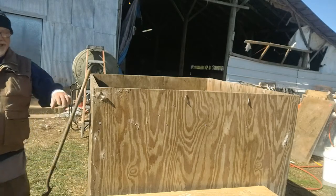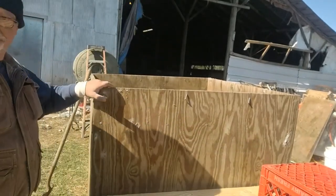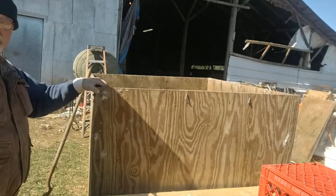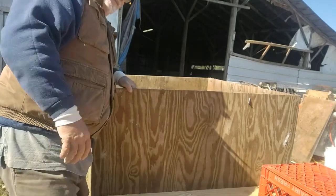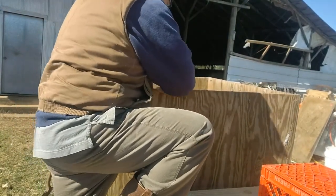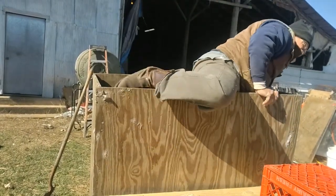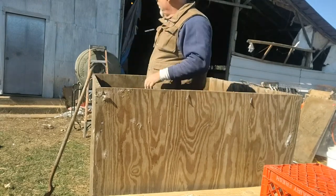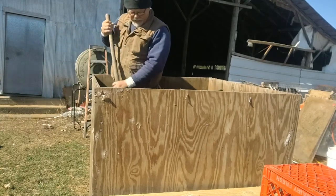That's why I'm putting this over here. Ha! If I have to, I can set that down in there to get my little extra height on step out. Ain't stupid. Sometimes not real bright, but not stupid. Look at there. Ha, I did it. Of course, that was the getting in. That's the easy part.